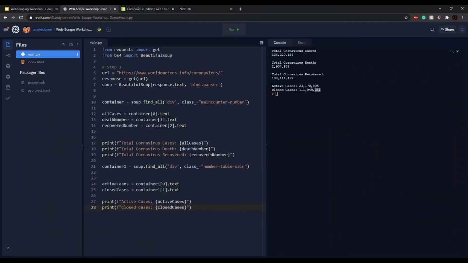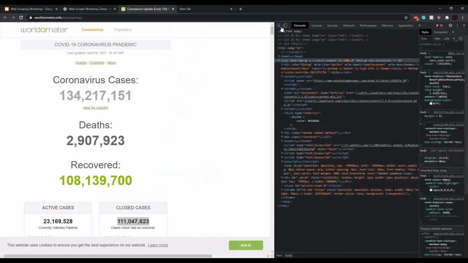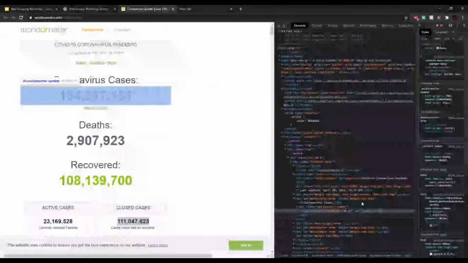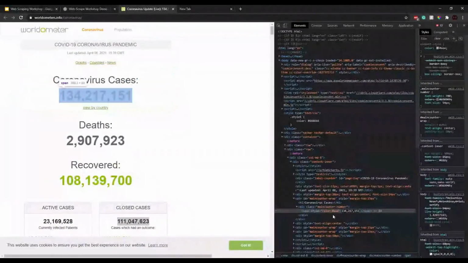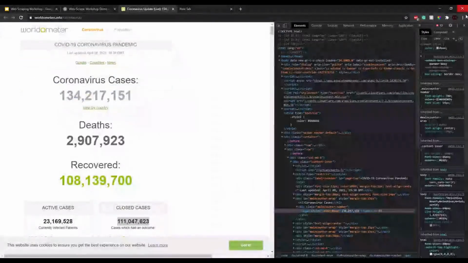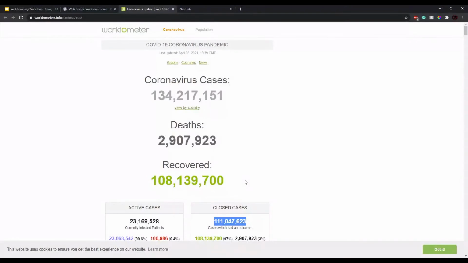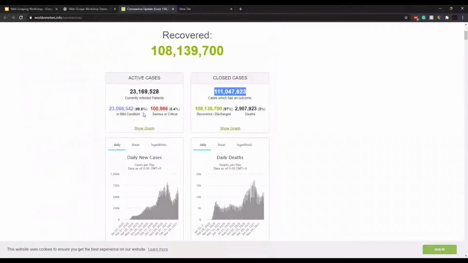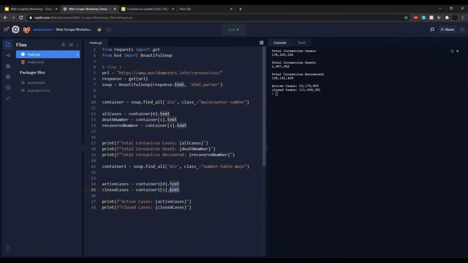Now another thing I realized is that there's somehow a space added here. Now we never asked for a space. What actually happened is if you take a look at what's going on right here, you will realize that there's actually a space right here after this. So you can always just strip this text if you ever need to, since this is yours now. You can do whatever you want with this. Now we can always just continue scraping these numbers, and it's just the same technique. You first find the container of what these belong to, and then you just get the text inside.